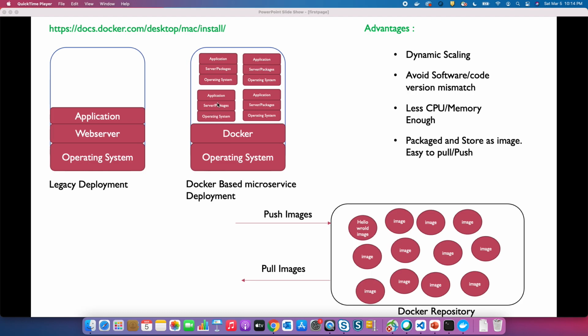The main advantage of this approach is that you can dynamically increase the size and then dynamically reduce it. Let's compare. You have a physical machine. If you want to dynamically scale up, you cannot do it, because a physical machine has an operating system and web server. You need to set up another physical machine, so you have to buy a machine, install the operating system, install the web server, install the application and start running. Whereas in Docker, that's very simple. You can just take multiple copies of the same container, because you store it as a small tiny image which has all the information needed for your application.